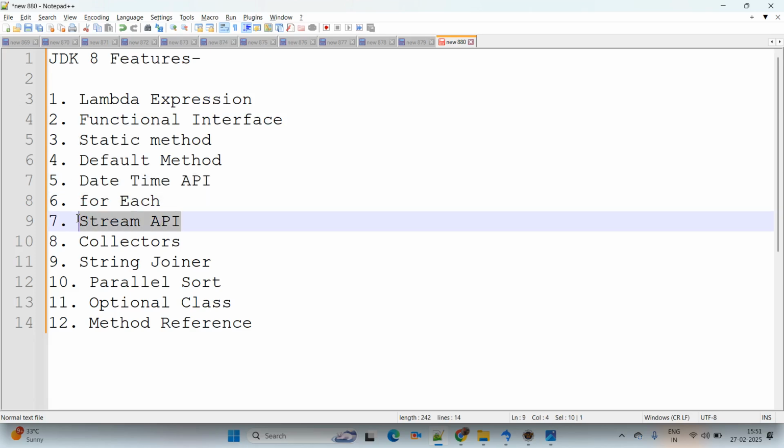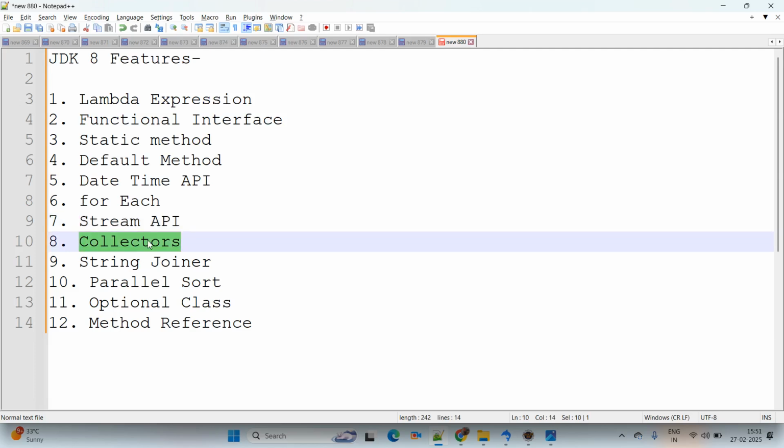Next we have the available stream API. Stream API always works on the collection framework. We are able to sort the records, filter the records, collect the records, and a number of other methods are available there. Collectors is a class actually coming from the java.util package. It will help us with group by and counting the records, right?